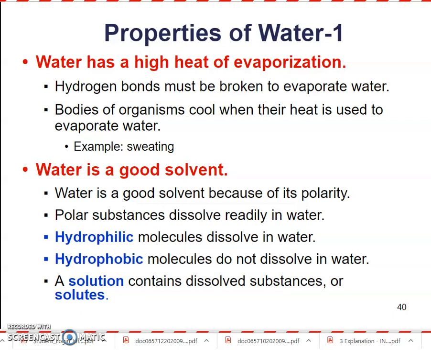Hydrophobic do not. These are oils and fats. That's why oil and vinegar salad dressing separates. Because the oil is hydrophobic, whereas the vinegar is hydrophilic. Hydro means water. Philic means loving. Phobic means hating. So hydrophilic molecules love water. Hydrophobic molecules hate water. A solution contains dissolved substances or solutes.